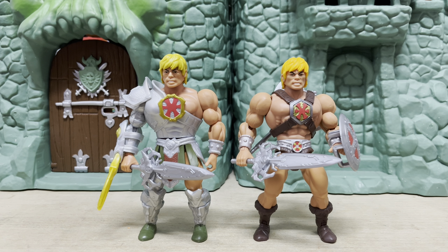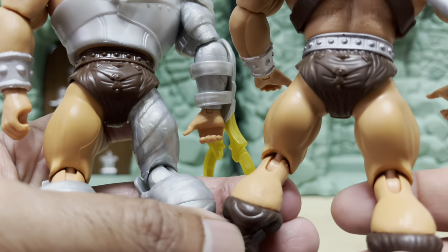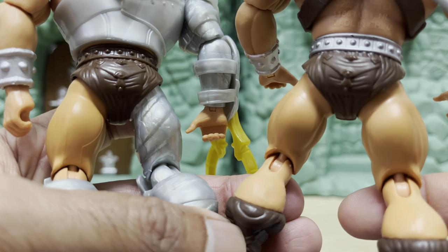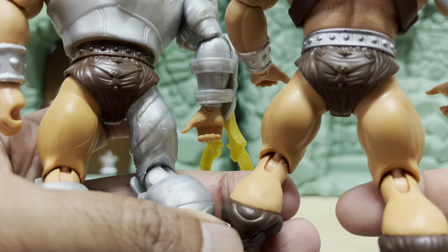It's time to do a comparison with the Wave 9 2002 style He-Man figure. Putting these two figures side by side, you can see that on the Snake Armor He-Man, his hair color is a little bit more muted — they went with a lighter shade of yellow, because on the Wave 9 original, that thing was just shining, as bright yellow as a sunflower. Also, if you remove the jungle skirt off the Snake Armor He-Man, you can see that his belt buckle area is unpainted. However, his shorts are actually a darker brown color compared to the Wave 9 figure. And if you check them both out from the back, they've both got the butt pouches — both retain the butt pouch, hidden on the Snake Armor He-Man because of the jungle skirt. Once you remove the skirt, you can see the butt pouch is still there.